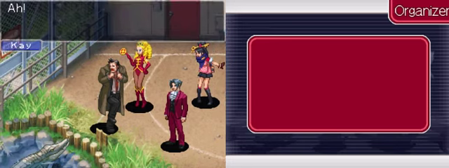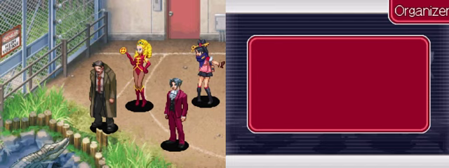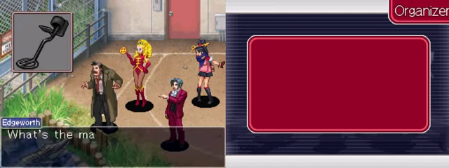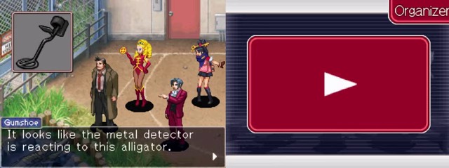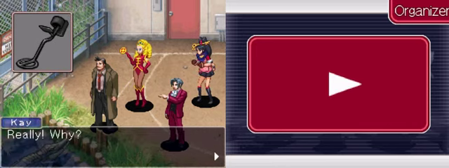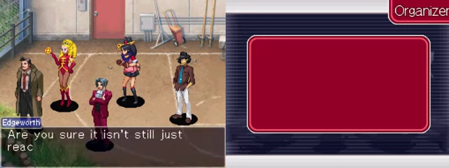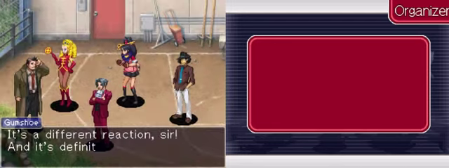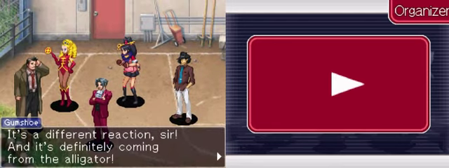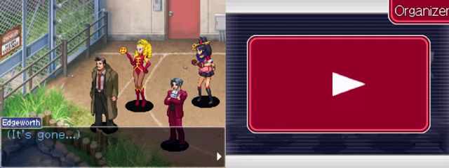Eee! Oh, the alligator! Oh, that scared me, pal. Huh? What's the matter, detective? It looks like the metal detector's reacting to this alligator. Really? Why? Are you sure it isn't just reacting to the weights? Well, it's a different reaction, sir, and it's definitely coming from the alligator. That's odd. It's gone.